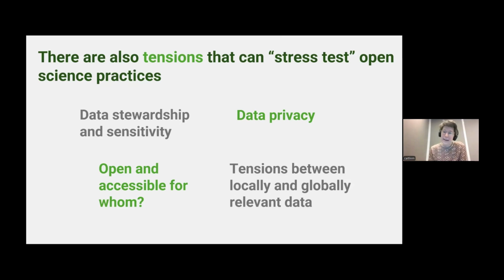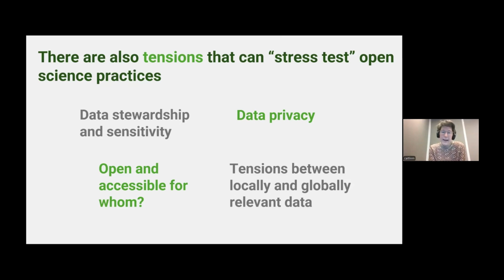This can be things like data stewardship and sensitivity. If the public is voluntarily assisting with collecting data, they can have a right to have a say in what those data are used for. And it's understandable that they would be concerned that the data could be used for things that are counter to community priorities. If private individuals are involved in collecting data, that data can reveal things about their behavioral patterns, maybe where they live, where they're collecting data. So suddenly there are privacy issues coming into this.